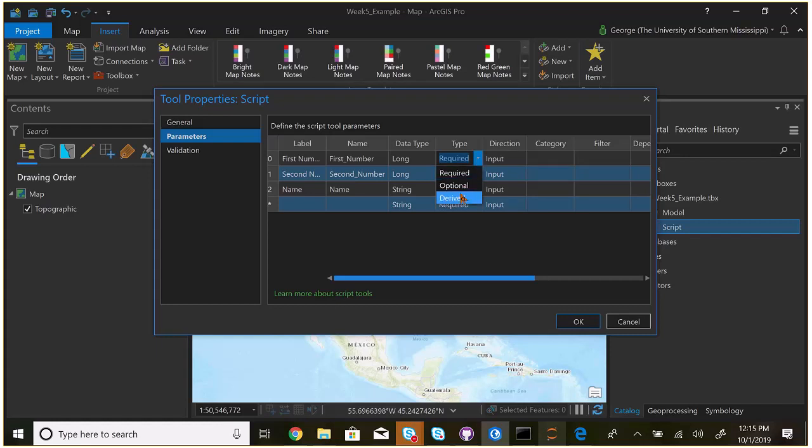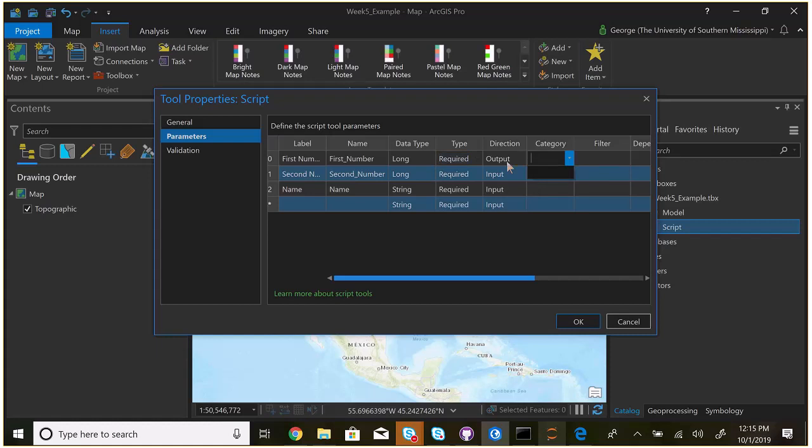Now what derived means is that you don't want the user to specify at all. It's going to be something that's returned back to the user. Derived, see when I change that to derive, it automatically changed that to output. So if you use derived, it'll change it to output. Sorry, was there a question?